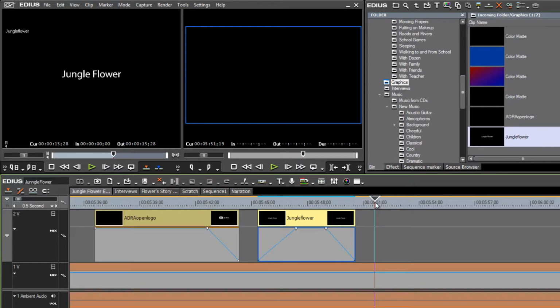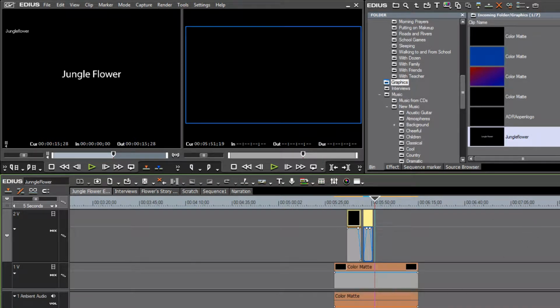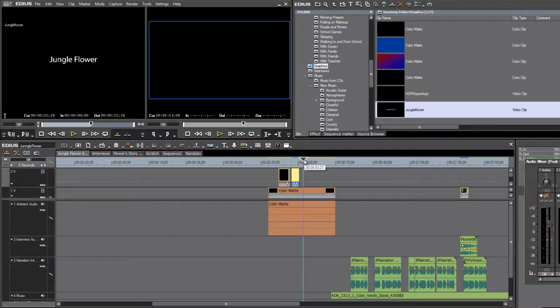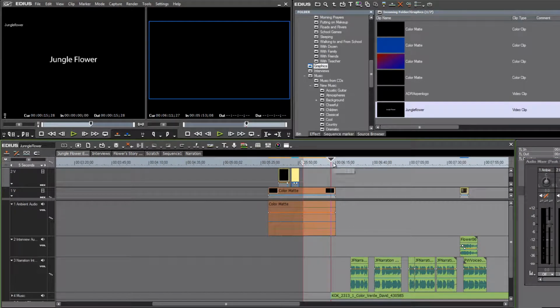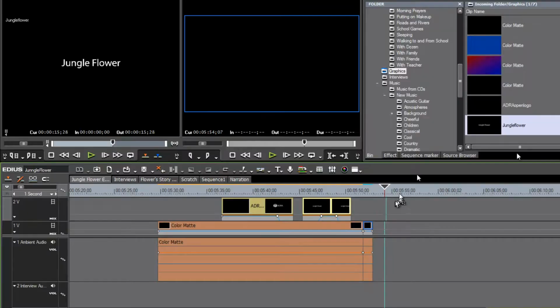Okay, so that gives us our logo and title, and now let's contract our timeline because we are going to want to now have just a second or two before we fade up to our first shot. So what we want to do is actually do an in point here and set an out point here and basically delete the area that we've selected. And one of the easiest ways that you can do that is with a keyboard shortcut using Alt-D. Okay, so we're ready for our first shot.